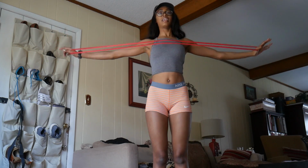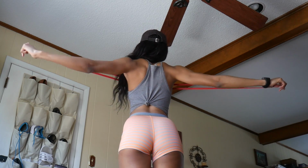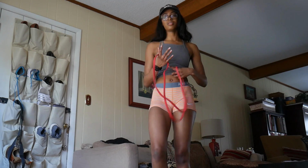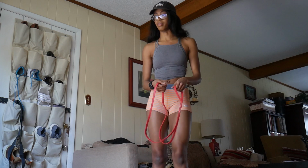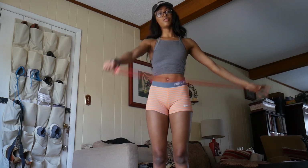I like to do a second little bounce just so I can squeeze my back together. And I'll do maybe 8 to 10 of these. The reps don't really matter. It's just for warming up. This isn't for building muscle. So it's all going to be dependent on your body, your mobility, and what your goals are for that workout.